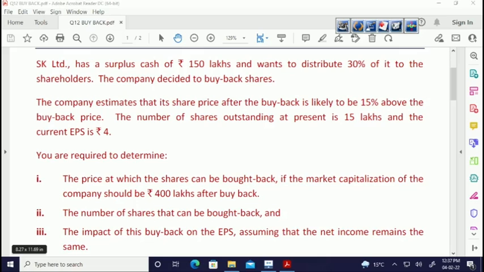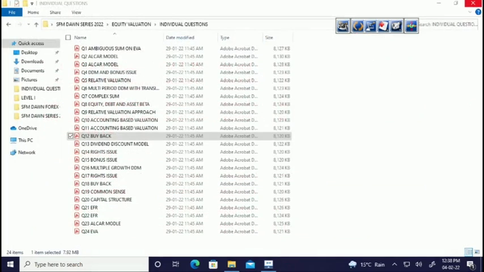Don't mind it, but there's no question of slowing it down. It's good that you are doing it in 2 minutes. You will feel you would have spent the same time doing it yourself. Perfect. So let's move to the next question on buyback.